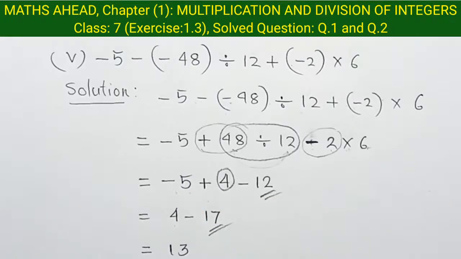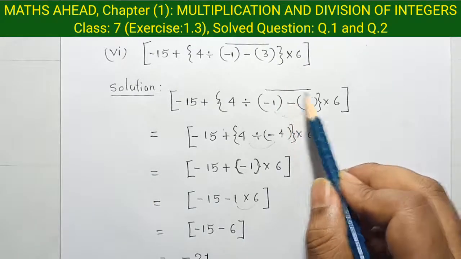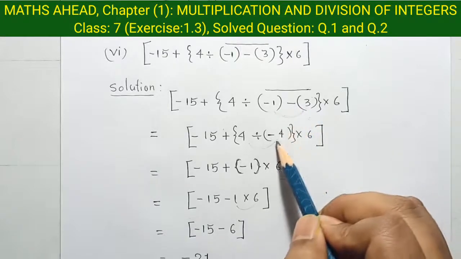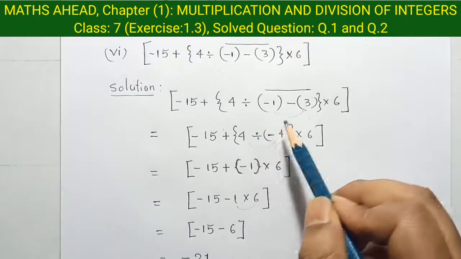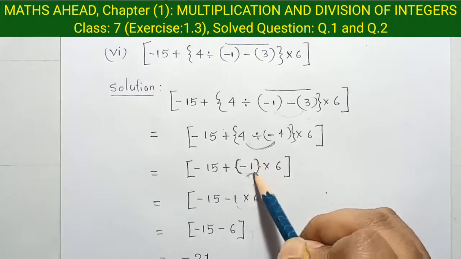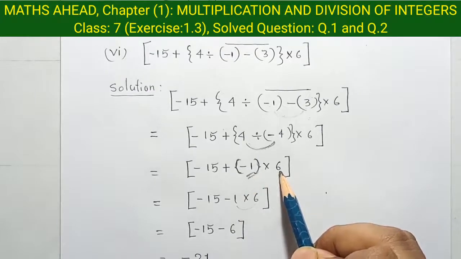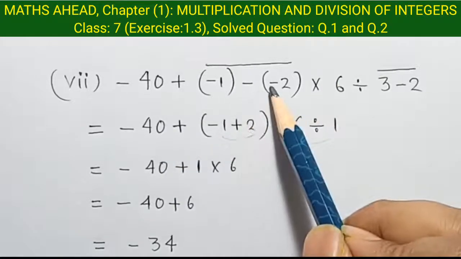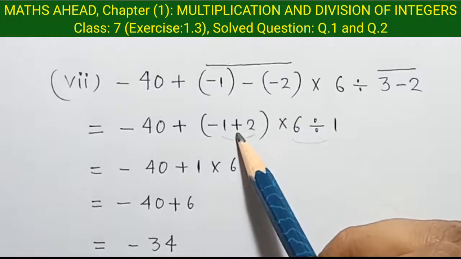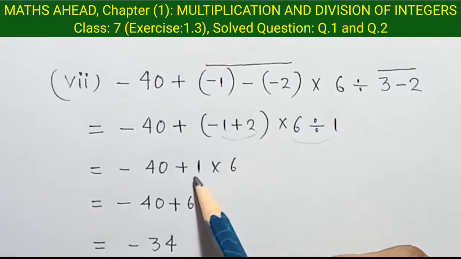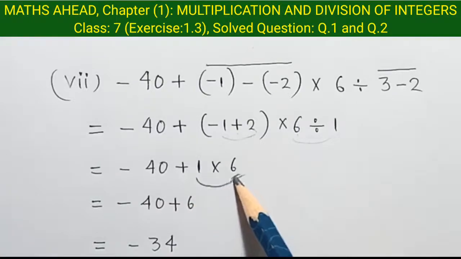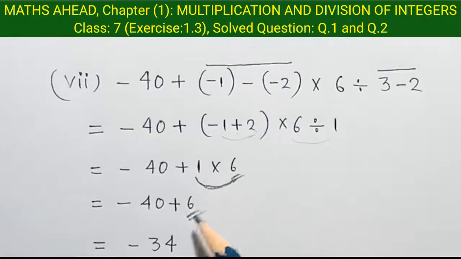Plus 4, so the answer is minus 30. For this question, first we need to divide the bar and bracket. So minus 1 and minus 3 became minus 4. Then the bracket is now divided, so minus 1 will be minus 1. Question 7: first, we need to open the bar and bracket. So minus 1 plus 2 is equal to plus 1. Then we multiply the bar into 6, so minus 40 plus 6 is equal to minus 30.